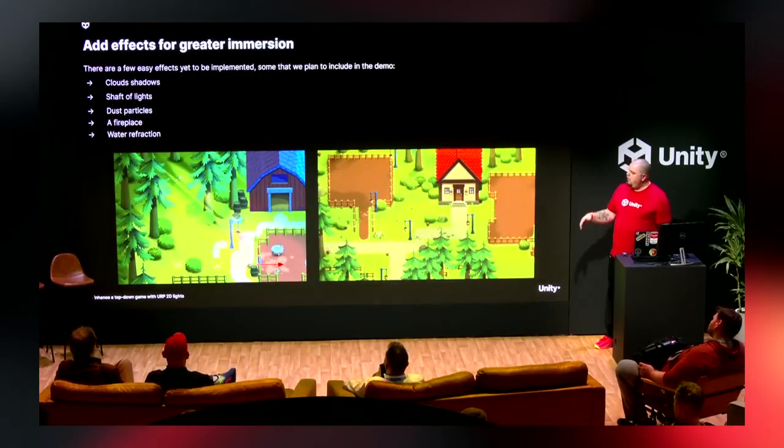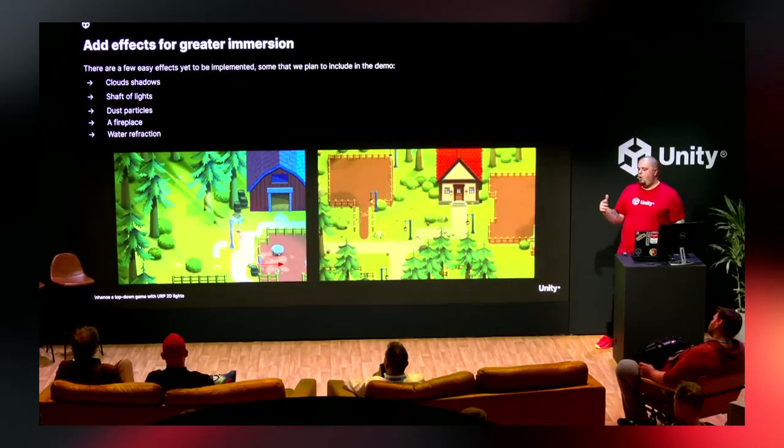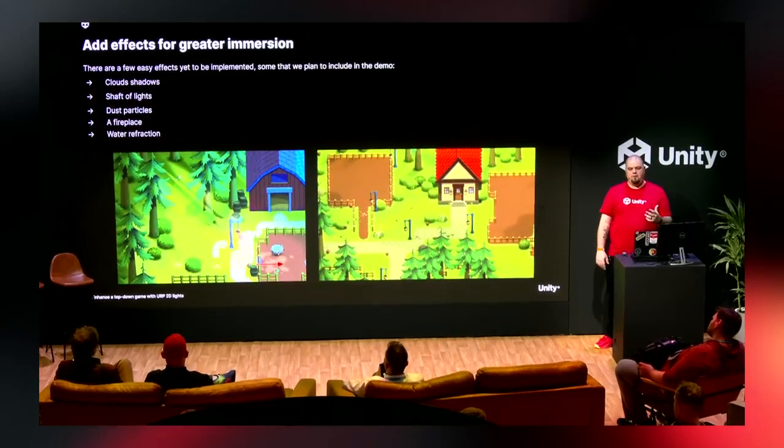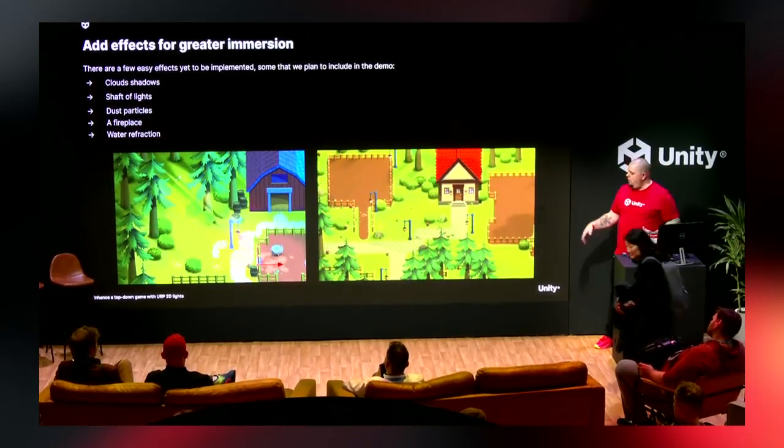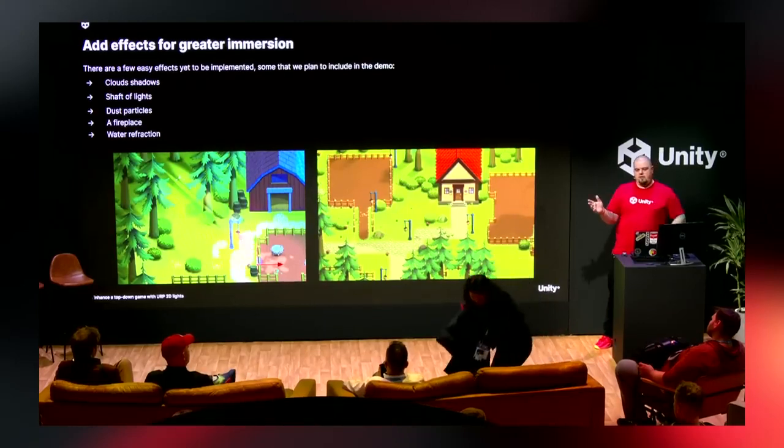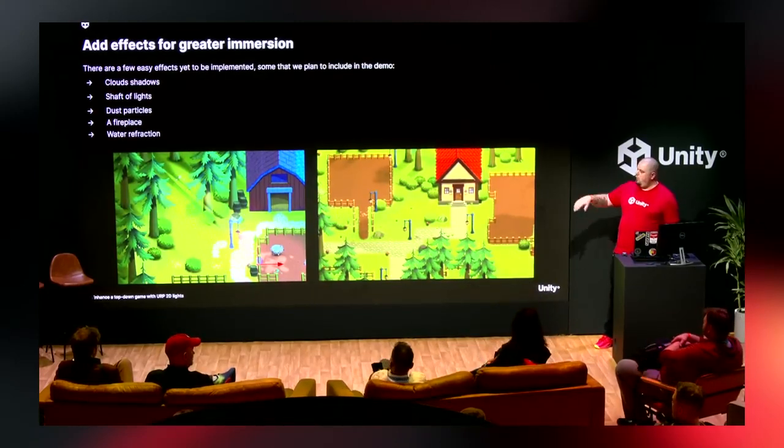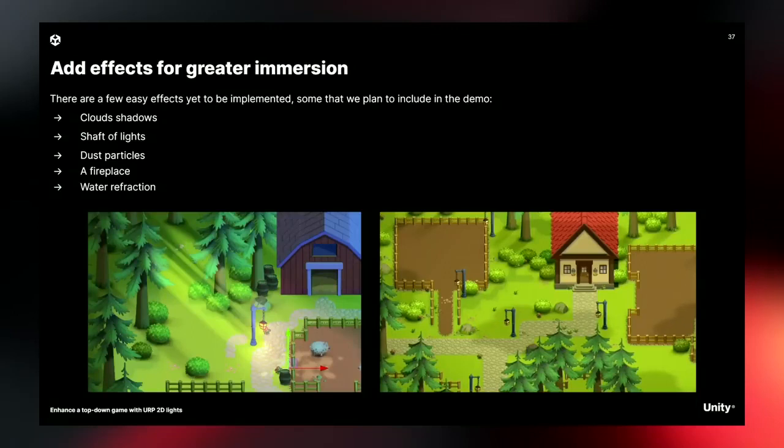Another thing that I just want to call out is to always be thinking about adding more visual effects to your games. So even with all these lighting and shadowings, that's all great, but there should be even more. You can see in the image on the left, the rays of light coming through the trees. Again, that's just a little extra bit of polish that can make the game seem better. In this one, it's kind of hard to tell on the screen, but there are clouds floating slowly there. So basically doing fake clouds.